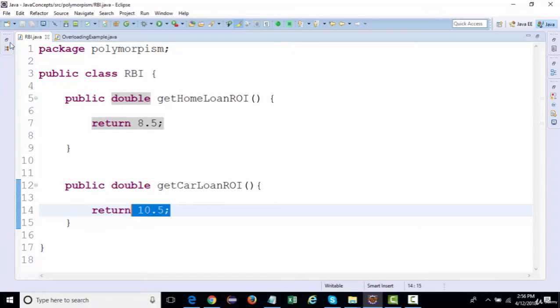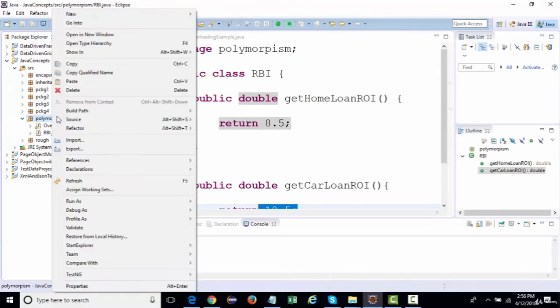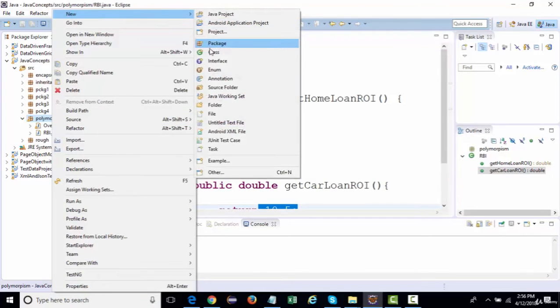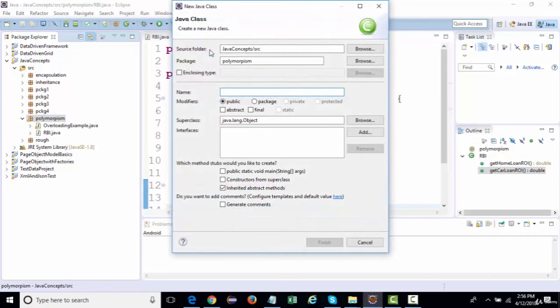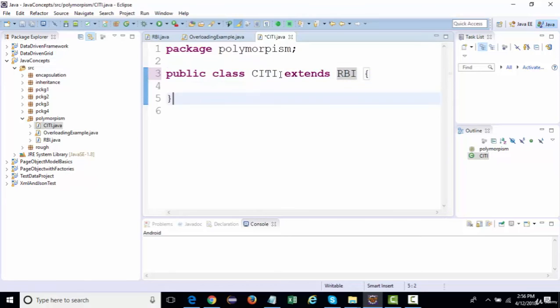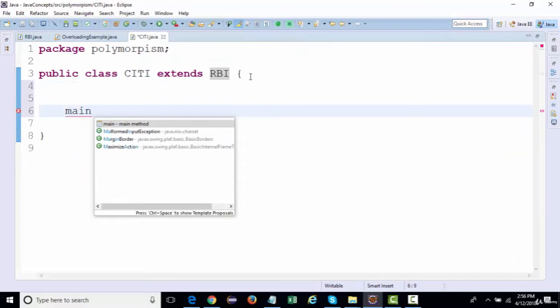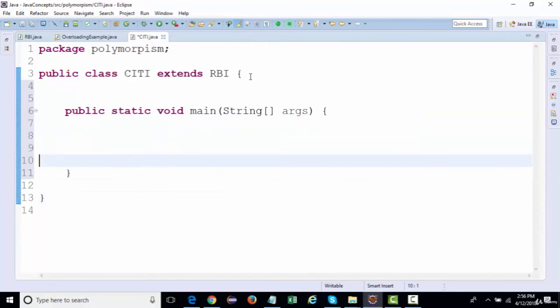Now, let's create another bank. Let's say I'm going to create a new bank with the name Citibank, and Citibank is the child bank of RBI Bank. Now, a customer goes to Citibank and inquires about the home loan rate of interest.